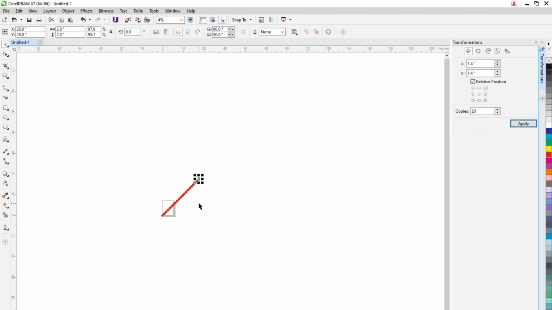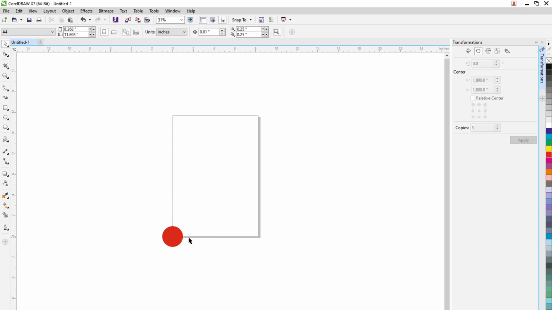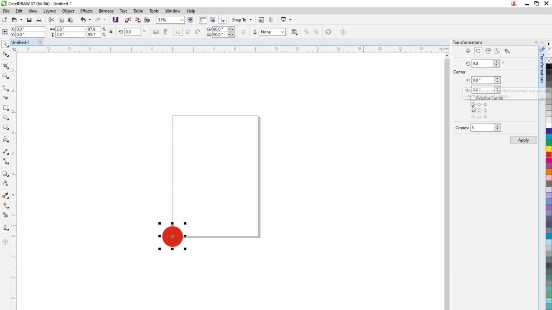Okay, so the second option, let's see. Again select this one, and the second option is rotation, guys. First I have movement and then I have rotation also. First of all, let's move this object. How much? I'm making 2. Number of copies I'm making 5 right now. Just see. Select this object and relative center, make it around 2. Okay, make its copies 5.